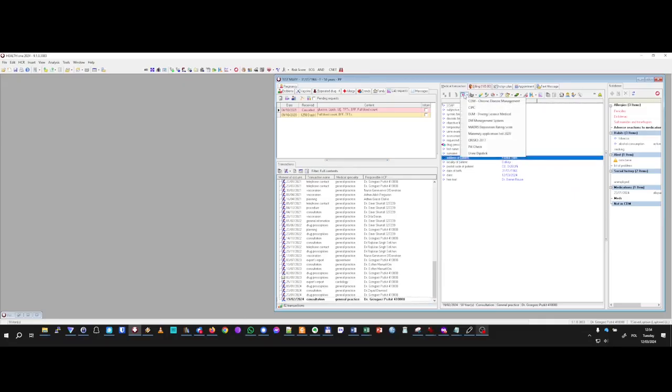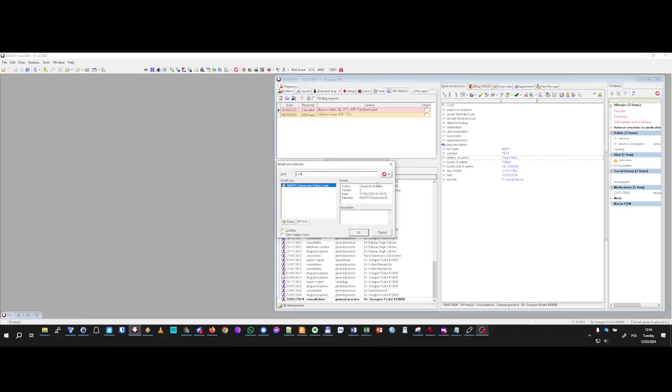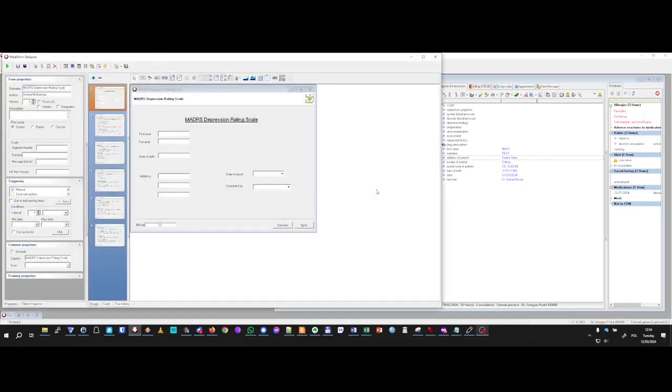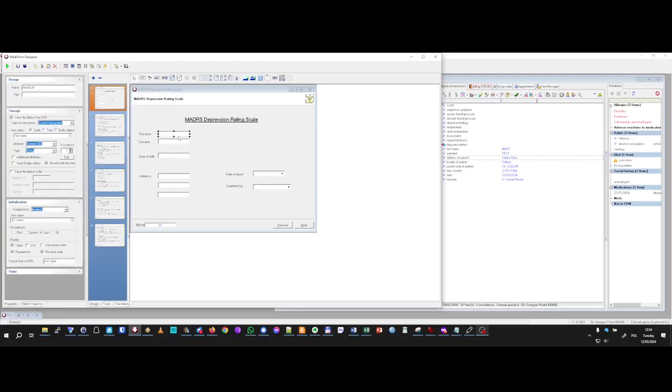So if we go to edit it, so we go to edit Mediform. This is where you can decide what saves and what is just shown. So here you can decide that yes, initialize taking first name, last name, if you prefer to have it that way, but untick save in HCR. There's no need, I think, for this data to be saved in each transaction, because that just messes with your data. So we will untick all of that, so you can still see it if that's the way you prefer to do it, but it's gone.